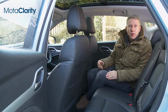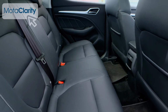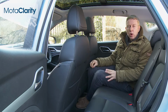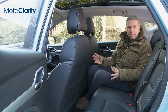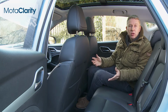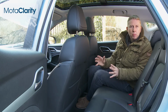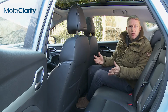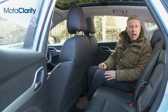With small crossovers, it's usually on the rear seat that you're reminded of their Super Mini origins. Not in this case. This car is slightly wider and longer than typical small SUVs, and that really pays dividends here. In fact, MG claims that the kind of room on offer in the back of a ZS is much more comparable with the kind of space you get from a Qashqai class family hatch-based SUV from the next class up. And there's some truth in that.